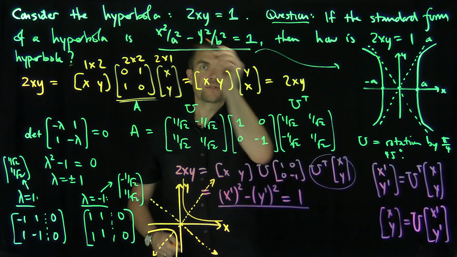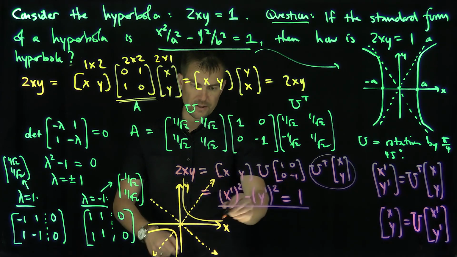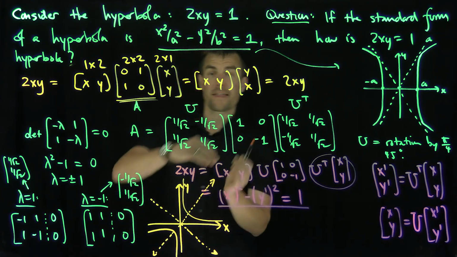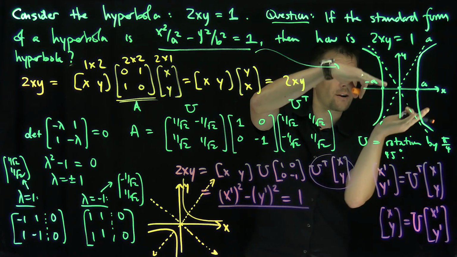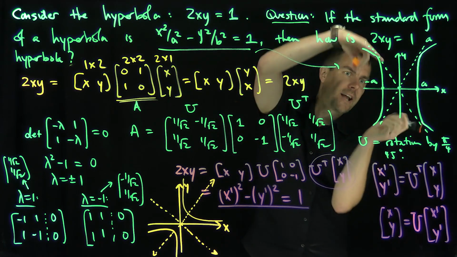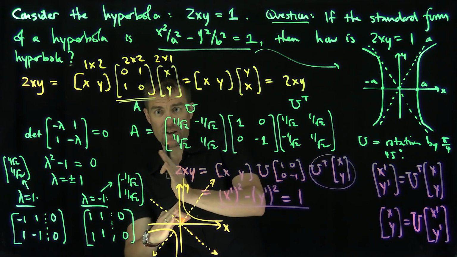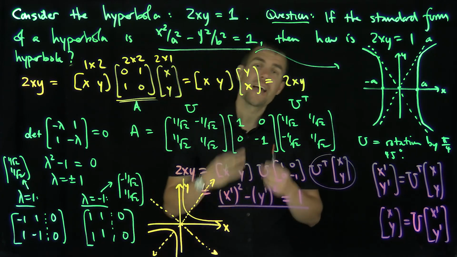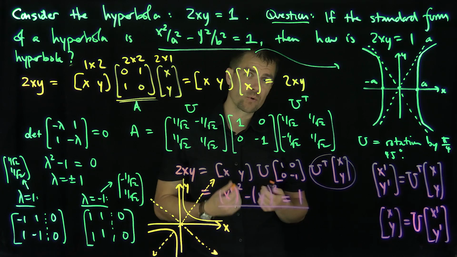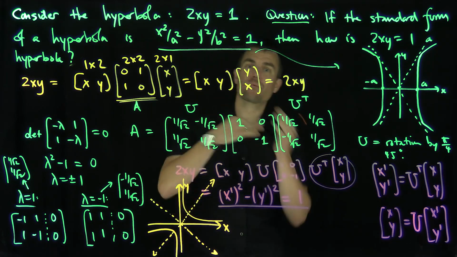And so in fact, the standard thing that we see from calculus, I would say, oh, it looks like this, with asymptotes of the x-axis and the y-axis. That follows from the fact that I've just taken these asymptotes over here and rotated them by 45 degrees. And so this asymptote over here becomes the x-axis, that becomes the y-axis. So my asymptotes have changed to y equals x and y equals negative x. And that proves that this x times y equals 1 is in fact a hyperbola. It's just in rotated coordinates.